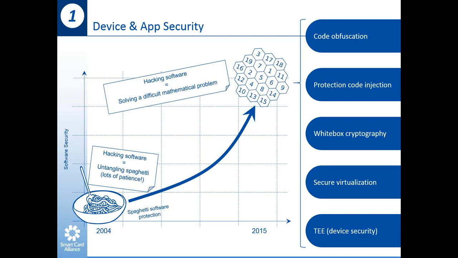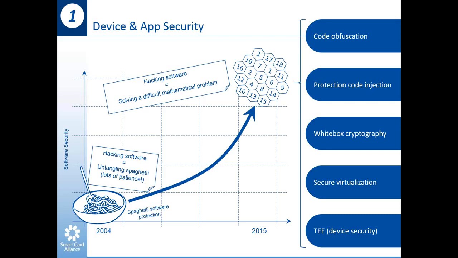So if a hacker would adjust or tamper with the code, then the program itself would detect it. Moving on to white box cryptography, this is about dissolving the assets, for example the keys, into the code itself. So you essentially convert functions, which would be easy for a hacker to recognize and exploit, into just data. To give a very simple example, rather than including in the code the function add two numbers, you could represent that function through data only, where you do a lookup in a table, given the numbers that you want to add.